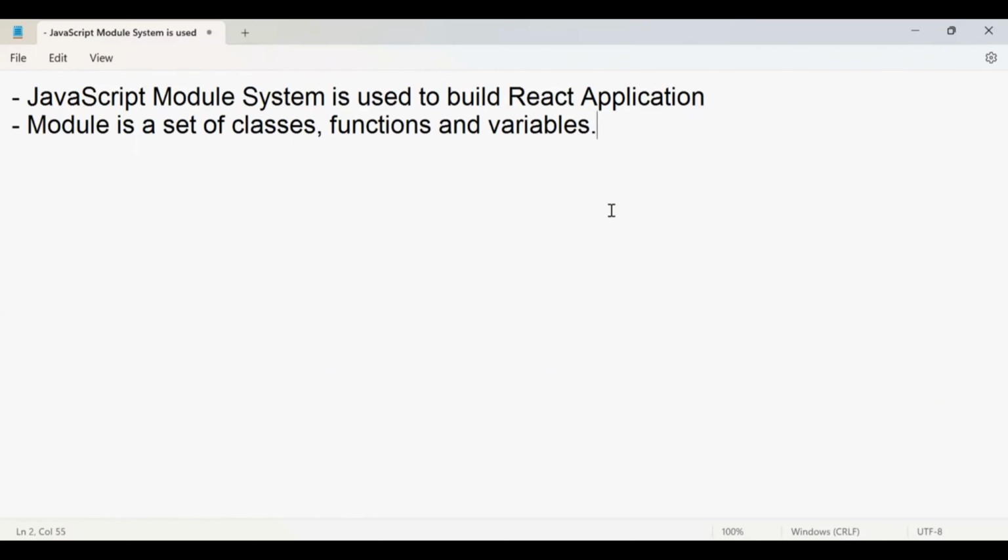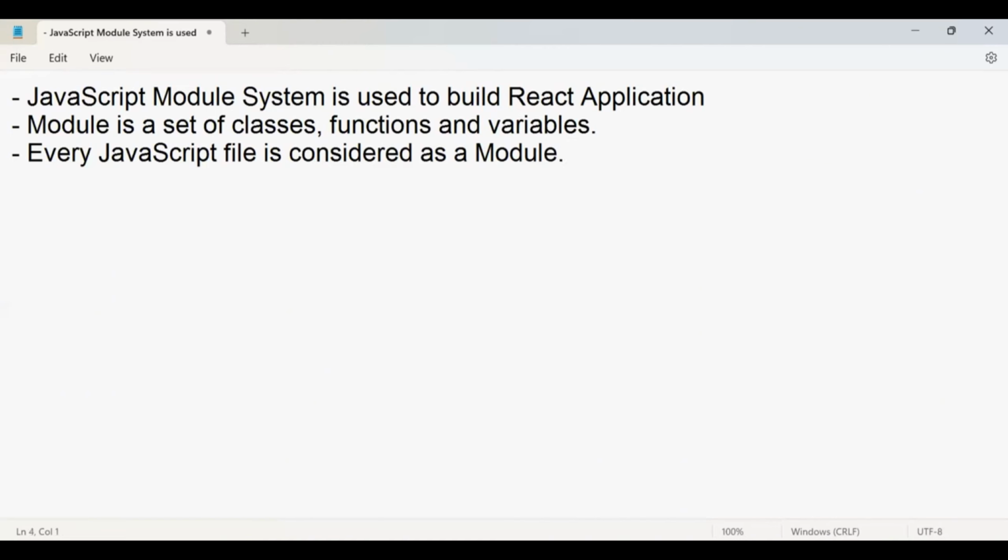A group of classes, functions, and variables can be kept in a module. Every JavaScript file is treated as a module.